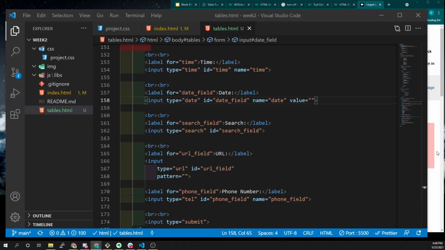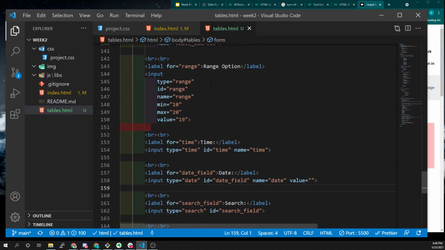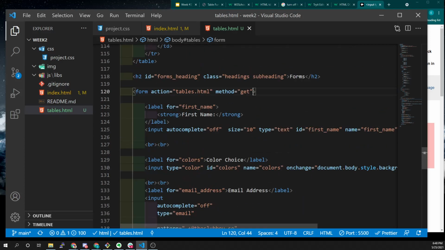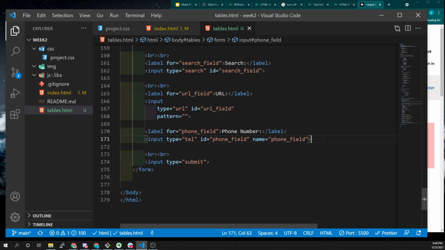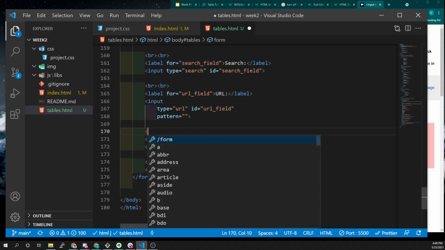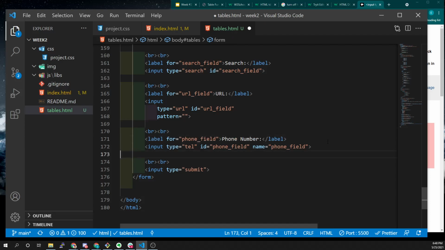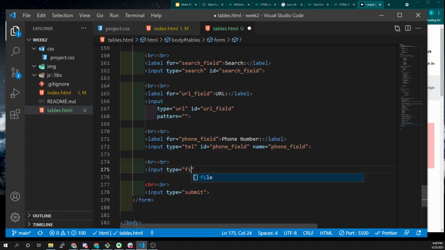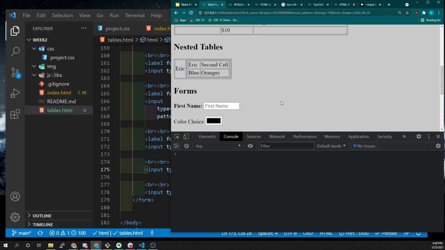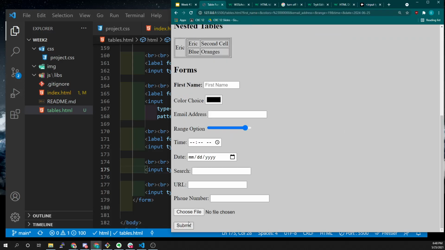Cool. And another one, we were talking about encoding types when we were up here talking about forms, right? Another one that you'll use pretty frequently. If we come down here, let's give ourselves a little bit of space. BR. Input type equals file, right? And this is going to do exactly what you would expect. It's going to give you a file input type where it says choose file and it says no file chosen.